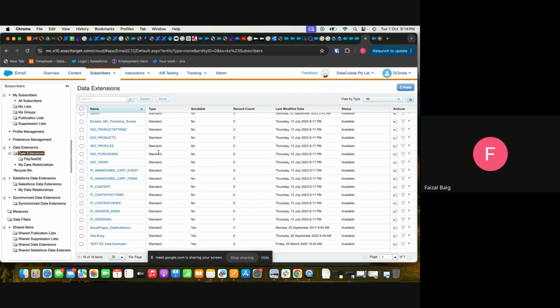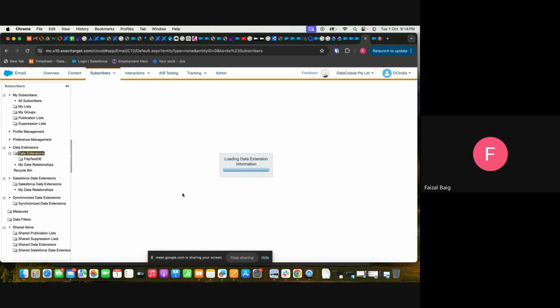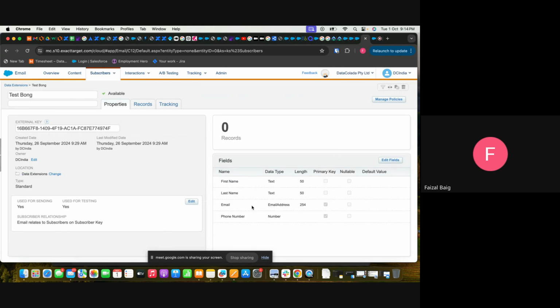Without this navigation, I'll just give you an example. For example, in test bong, I want to filter. In order to filter the data out of it, I need to create one more filtered data extension. For example, we have 50 records here, and we have one more field, country.